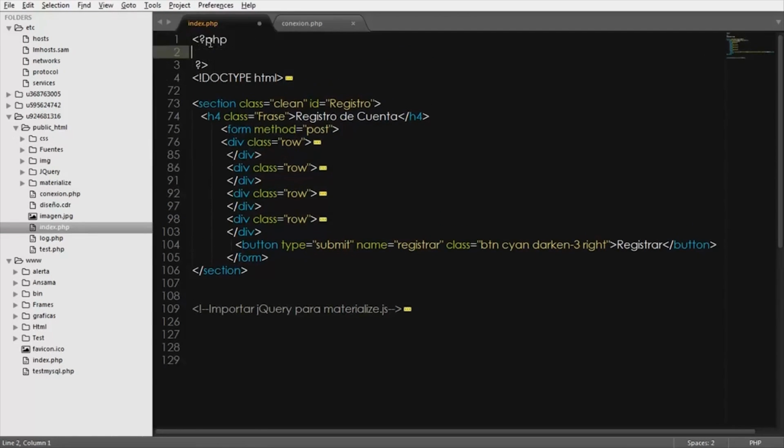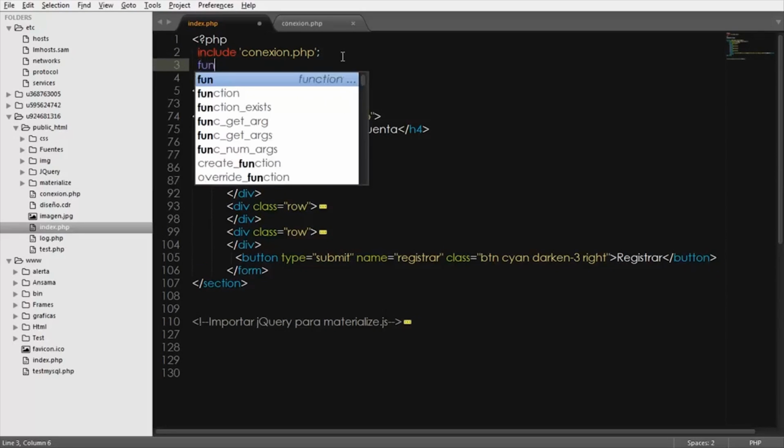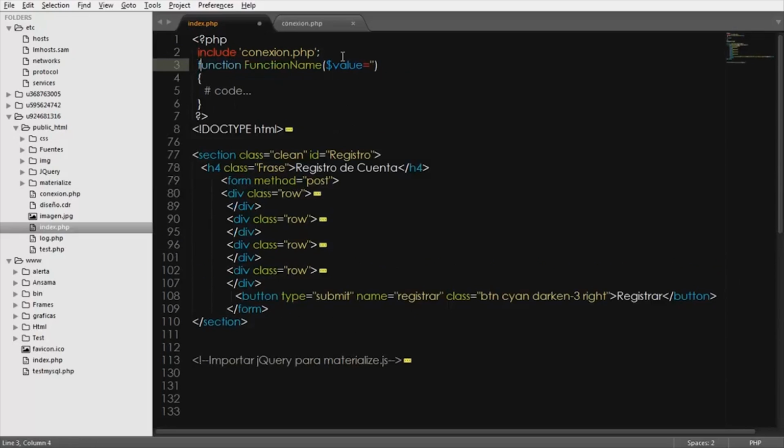First we will create a PHP where we'll do a connection, include connection.php. Also, we are going to activate an alert in case someone leaves a blank field or something. For this, we will do a function, and it will be called alert.